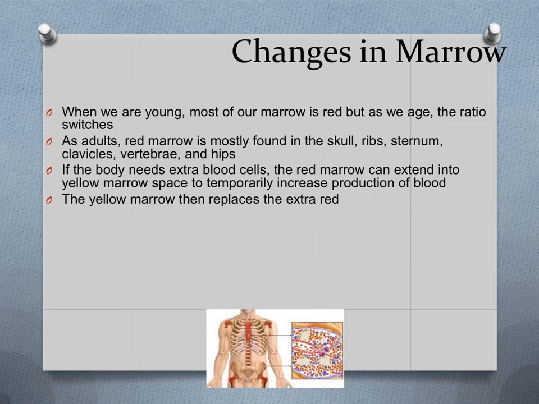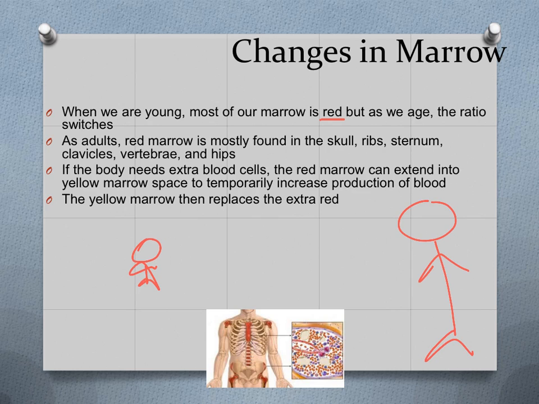When we are little, we need lots and lots of blood cells being produced because we're growing significantly, right? So when you're born, let's say you're roughly this size, and by adulthood, you're roughly this size. It takes a lot of blood in order to help the cells grow and get bigger and reproduce. So we need lots and lots of blood cell production. So when we're little, we have primarily red marrow.